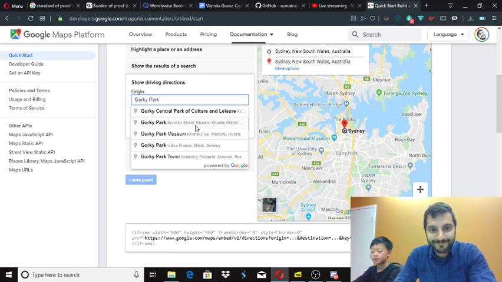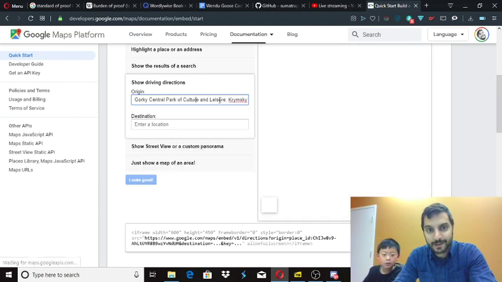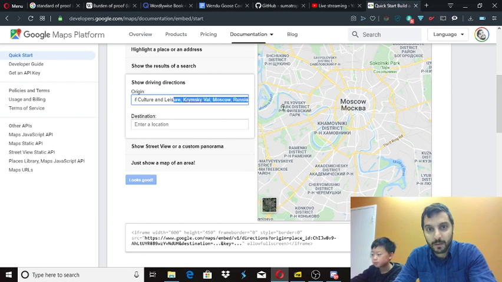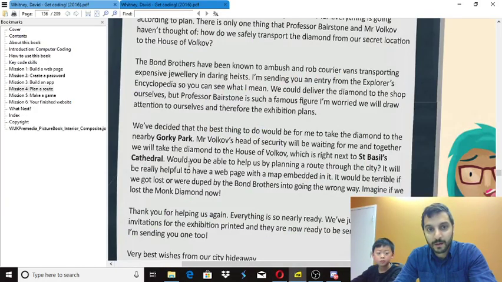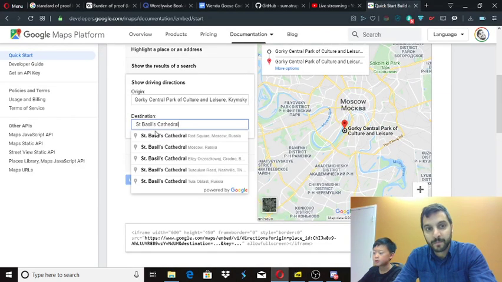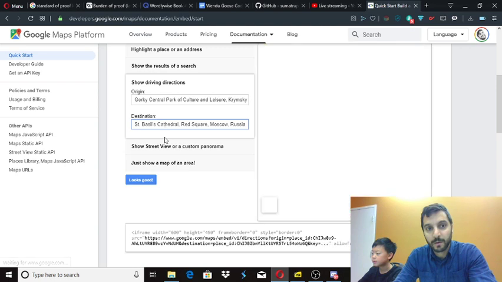So they were meeting at Gorky Park. I guess this is it. Moscow. Then the destination is St. Basil's Cathedral in Red Square.